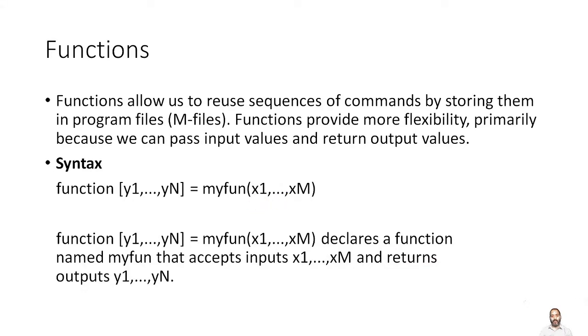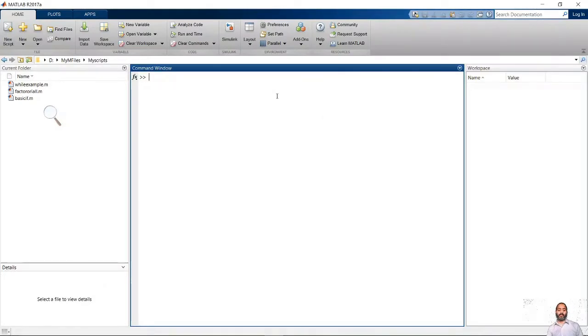Both functions as well as MATLAB scripts are basically M files. One essential difference between them is that MATLAB functions have their own workspace. They don't share their workspace with other components of the program. That actually enables us to avoid a lot of tricky situations that can take place when we have a common workspace. Let's have a simple example on functions.